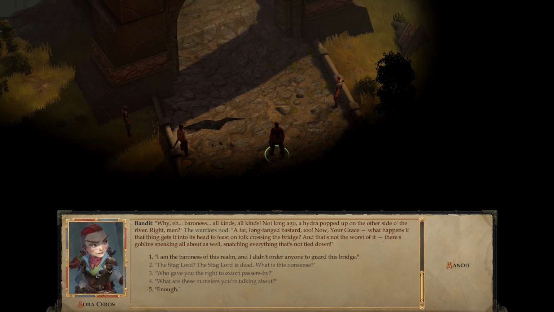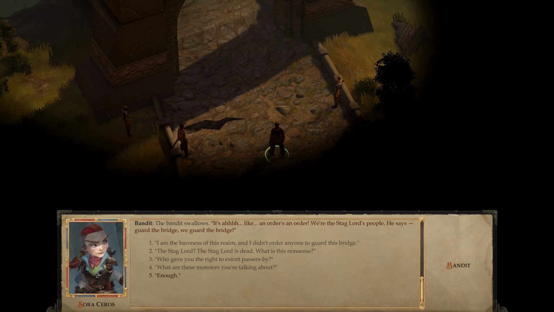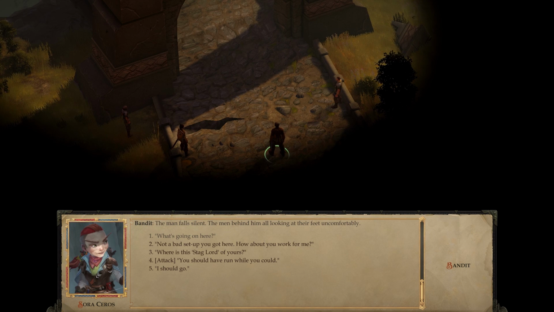Why, Baroness, all kinds. Not long ago, a hydra popped out on the other side of the river, right, men? The warriors nod. A fat, long-fanged bastard, too. Now, Your Grace, what happens if that thing gets it into its head to feast on the folk crossing the bridge? That's not the worst of it. There are goblins sneaking about as well, snatching everything that's not tied down. Well, I'm the Baroness of this realm, and I didn't order anyone to guard this bridge. The bandit swallows. It's an order. We're the Staglord's people. He says, guard the bridge, we guard the bridge. Enough. The man falls silent, the men behind him all looking at their feet uncomfortably.